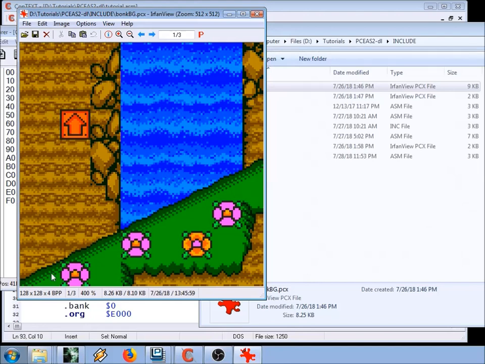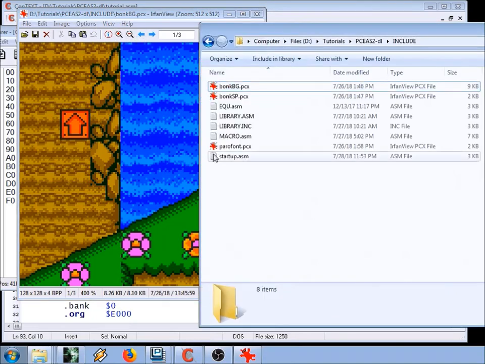So this will fit into a single 8K bank on the PC Engine in the ROM and in a VRAM page, if you want to call it a page, an 8K VRAM page. So it means it's easy to set up and address.